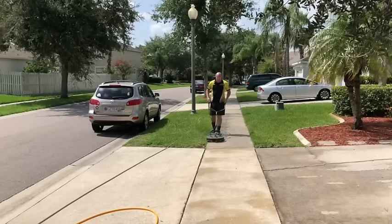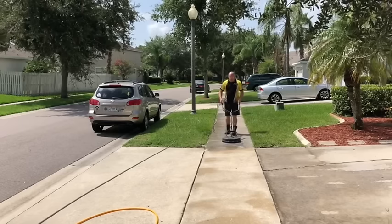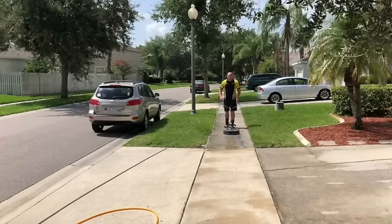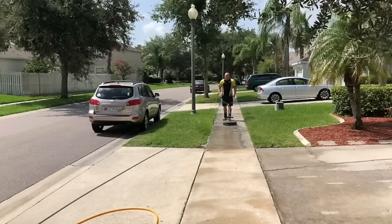Now, something to keep in mind as far as the speed of the surface cleaner is that you basically want to walk as fast as you can without leaving swirl marks. So if you move too fast with the surface cleaner, it's not going to be able to clean the entire area, and you're going to see little swirl marks in the concrete itself.